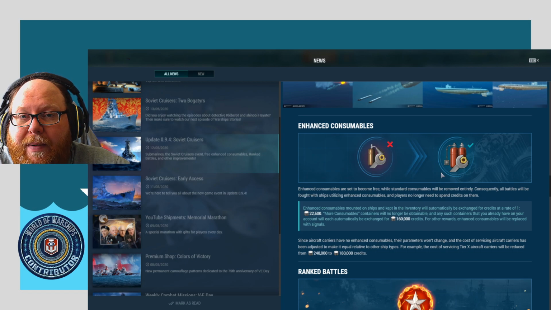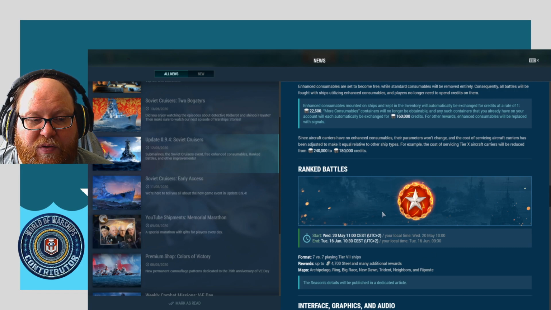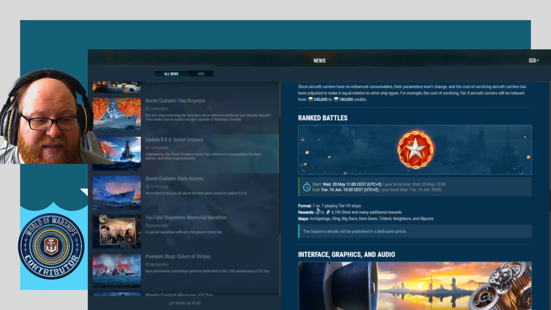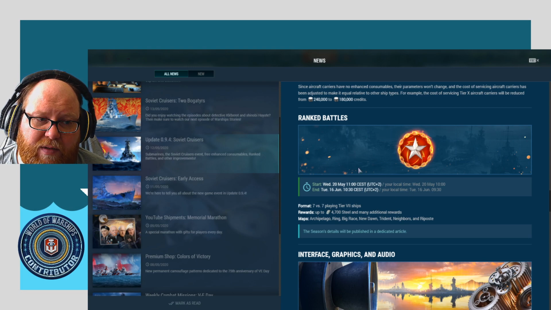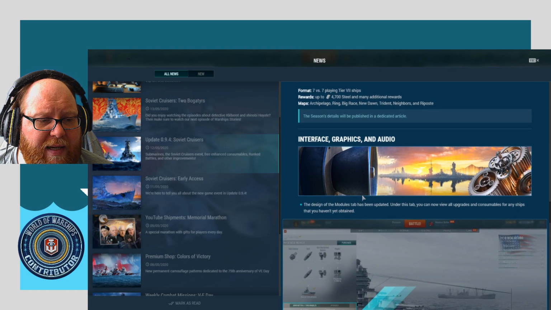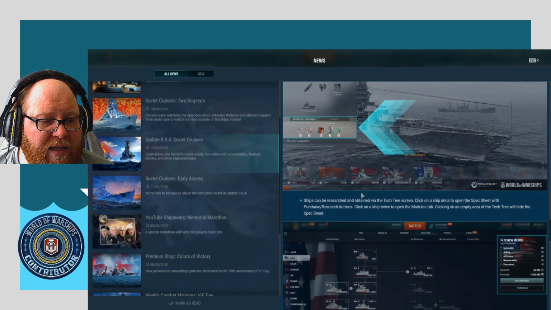Yours will differ depending on how many you've got. New season of ranked is due to start next week. Tier 7, we can earn up to 4,700 doubloon steel, which for those of you grinding out the Burgon or the Stalingrad or the Summers, that's a really big hint there. Graphical changes to the icons.